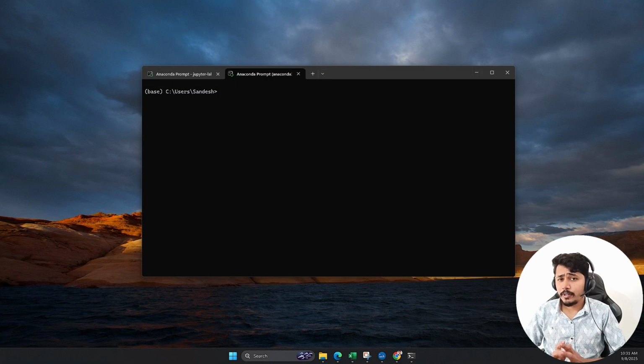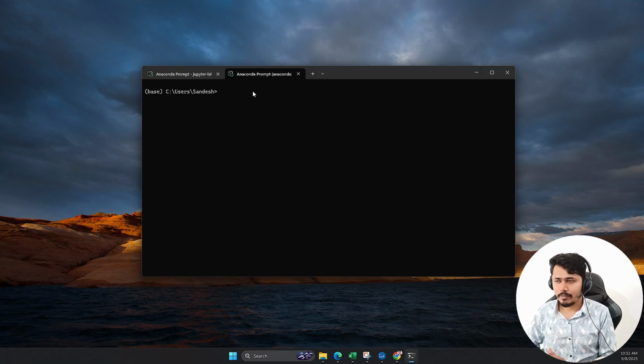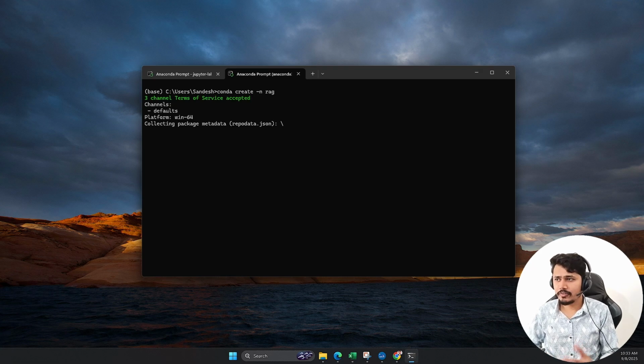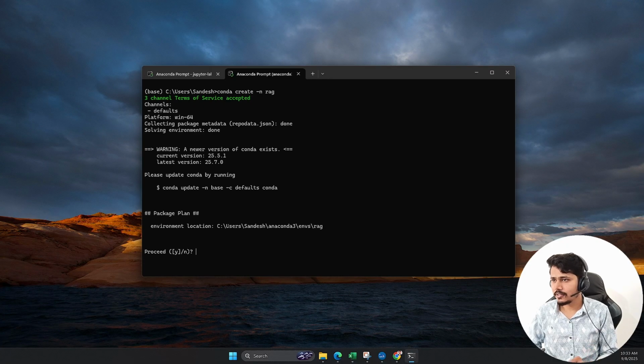Okay, so we will be using a Jupyter notebook or Jupyter Lab in order to complete our coding session. First of all, if you haven't installed Anaconda, go ahead and install Anaconda Navigator on your desktop. Once Anaconda is installed, open the Anaconda prompt and create a Conda environment, or you can create any virtual environment as well. With the help of this simple command, conda create -n rag, you can quickly create the virtual environment. Make sure you are using the latest Python version.